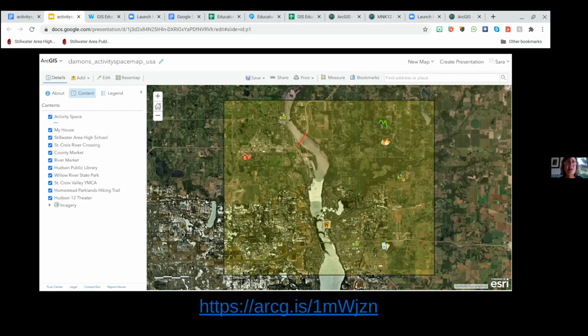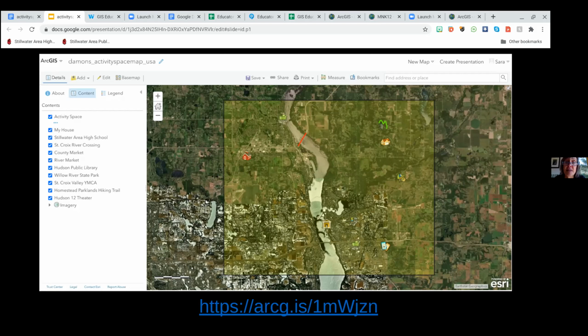I've had some students who travel quite a long distance to play on sports teams or go to lessons, and their activity space covers the whole Twin Cities metropolitan area. And I've had others whose activity space is really tiny. They don't go too far outside of a few block area on a regular basis.